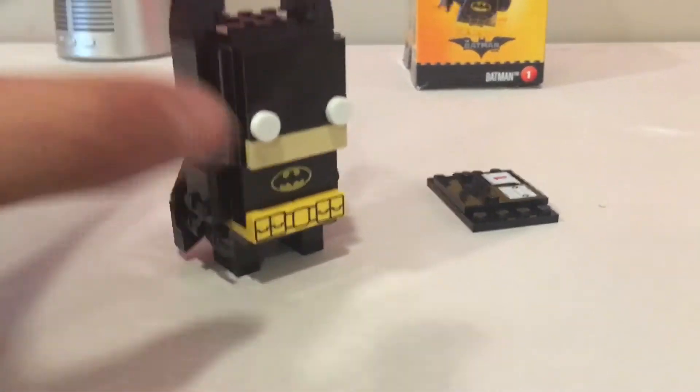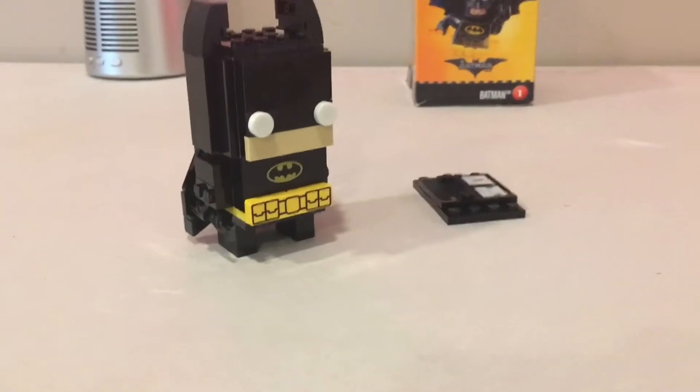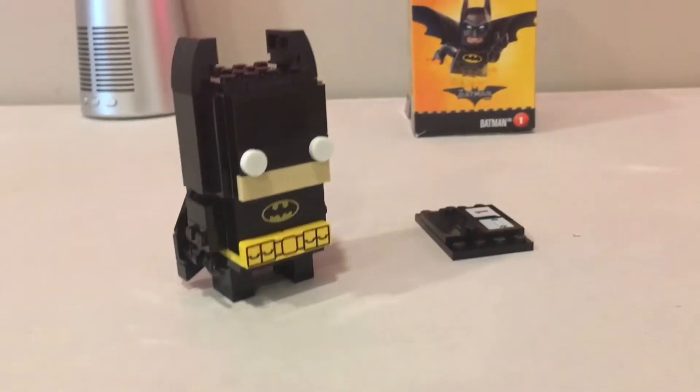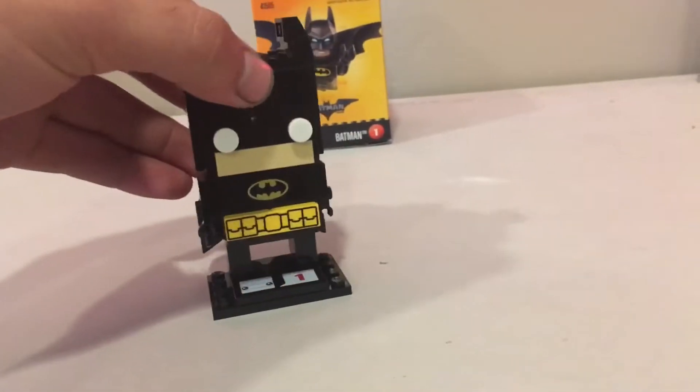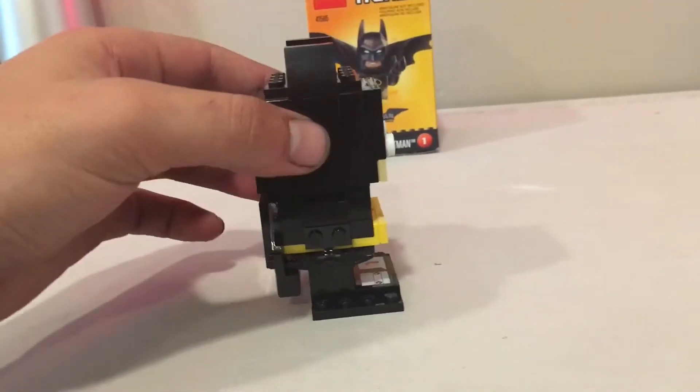All printed pieces, including that little Batman symbol and his utility belt. No mouth on him. But these are so cool — I love these little things. I've already got them on display in my Lego room and they look really awesome to collect. I'm definitely going to collect all the Brickheads. I've been not paying much attention to them every time I go to the Lego store, but I'm starting to really notice that these things are awesome. If you're a collector, these are probably the coolest thing you're going to find for Lego.